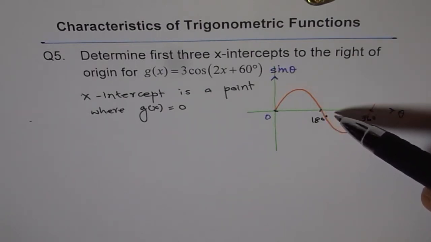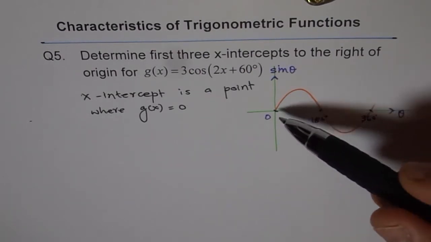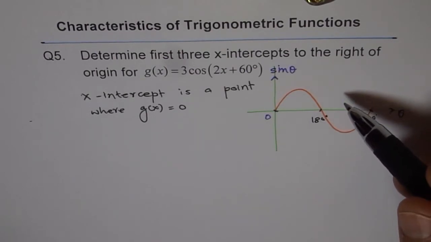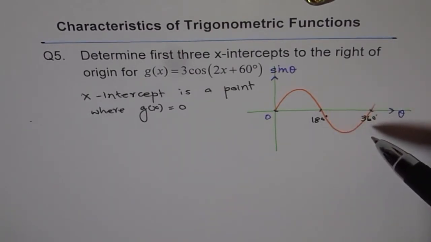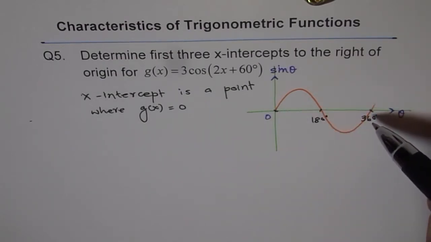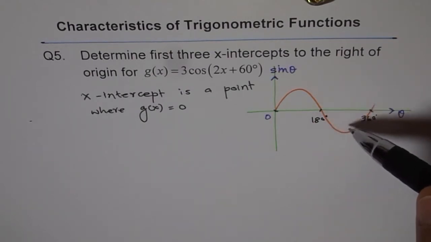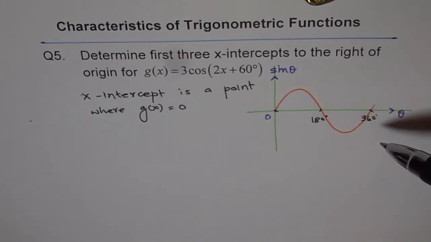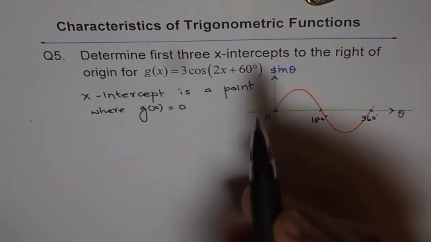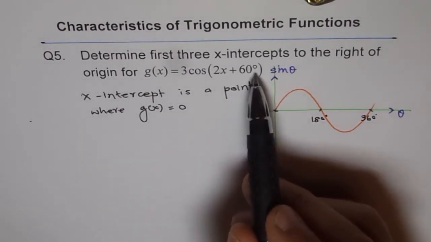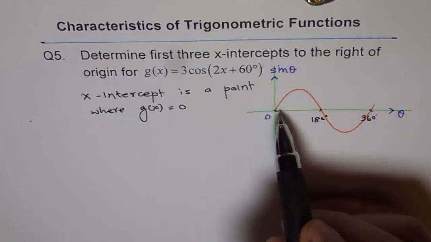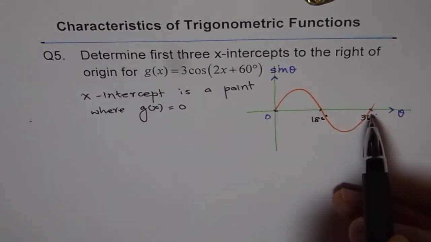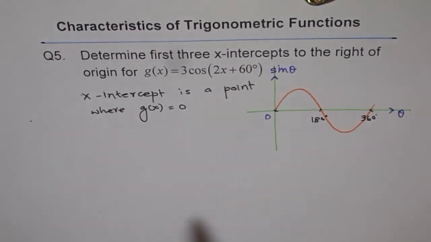If I start moving the wave upwards, the x-intercept will come at a different point — you won't have an x-intercept at the origin anymore. If there is a vertical translation, the x-intercept positions will change. However, there will still be intercepts unless the wave moves so far up that it no longer crosses the x-axis. In this particular question, it doesn't seem to be so, since our axis of symmetry is right at the origin, so it's not translating up or down. The only change here is the time period — the wave will have a time period of 360 ÷ 2 = 180°.